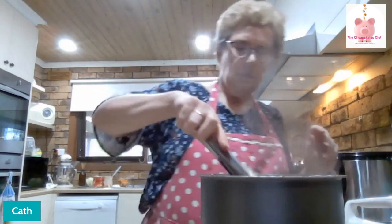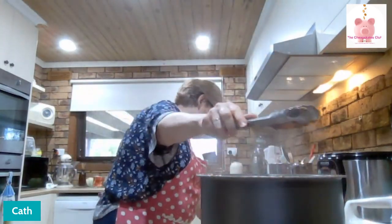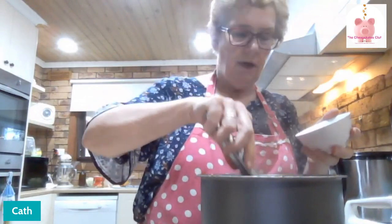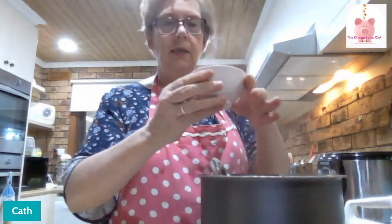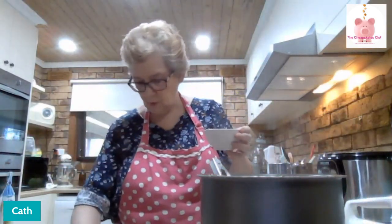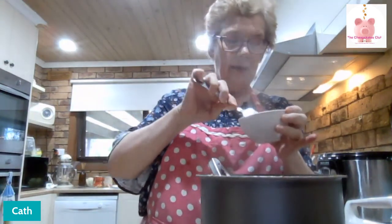So I will show you the shredded chicken. I need another little bowl. I'll do dishes tonight, won't I? Shredded. Now, we did this with a piece of beef last weekend. See? Can you see how perfectly shredded that is? Fork tender. Absolutely beautiful. And it tastes amazing.